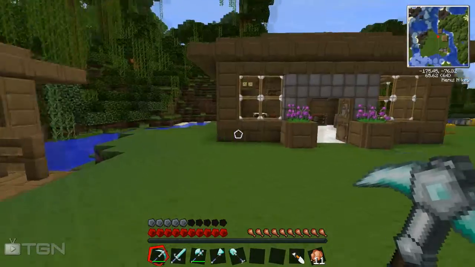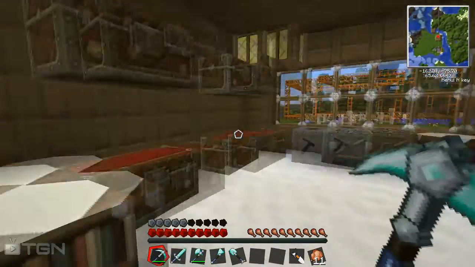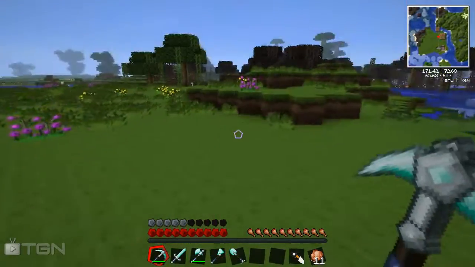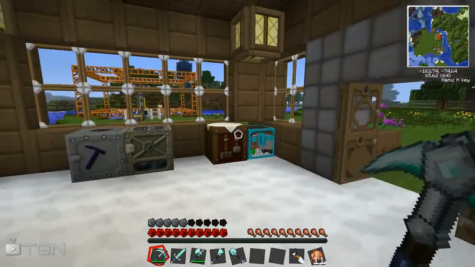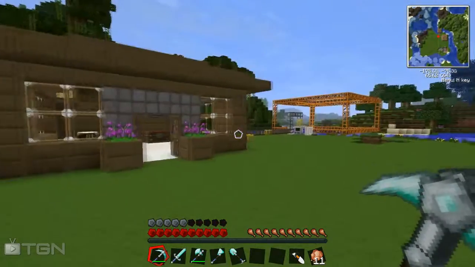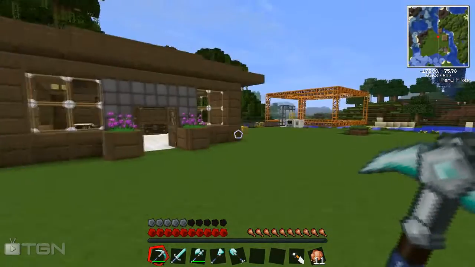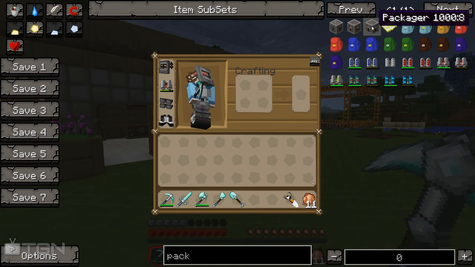Now, we need 3 things for this. So 3 items we're going to need to create to make a storage room. Well, actually 4, but I only want to use 2 of them, weirdly enough. But I'm going to show you what they all are anyway, so you can get a grip of them. And yeah, these are pretty cool. These all have a different mod as well. These are out of, I think, industrialization, which is good times. Now, these are the 3 things we're going to be making: a Craftpacket maker, Craftpacket stamper, and a packager.